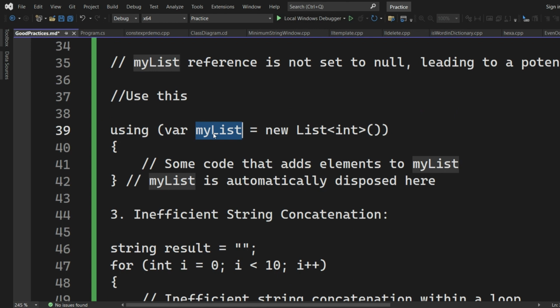If you are using some external resource object, for example to open a database connection, then you try to use this using block. What this using block ensures is that whenever the scope of the using block ends, whatever object is being created at the beginning of the using block will be automatically disposed at the end, and its memory will be released. So this will prevent the possible memory leaks in our application. If you are certain that this particular resource object should only exist till that point, then you can certainly go ahead and use the using block.